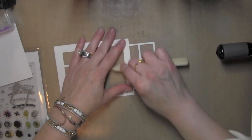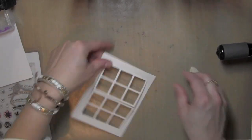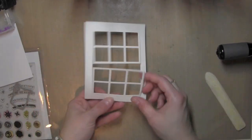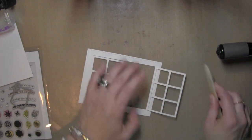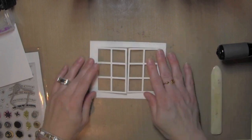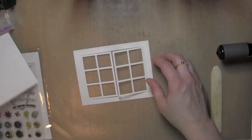So I am going to take both of the windows now and fold them back and forth to score them really well. Use a bone folder to smooth them out. This will help with the opening and closing of these windows once I have all the other elements in place that are going behind this cute window.